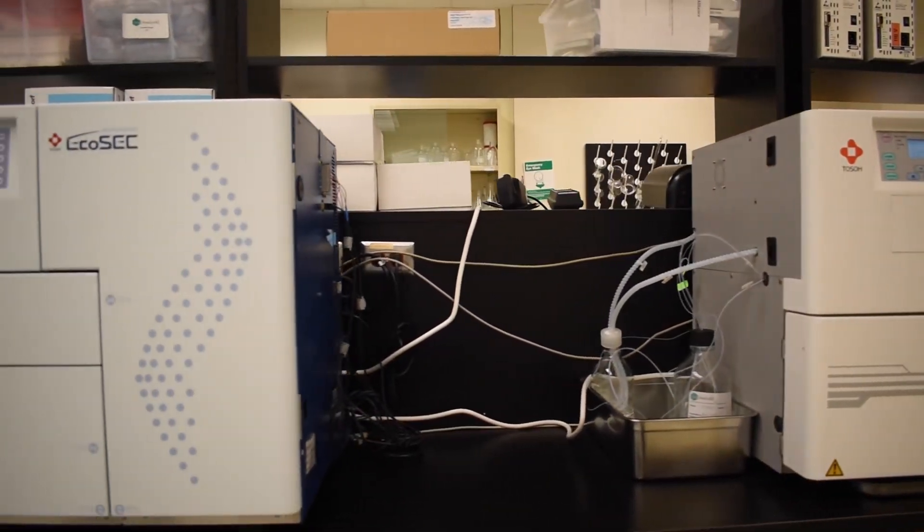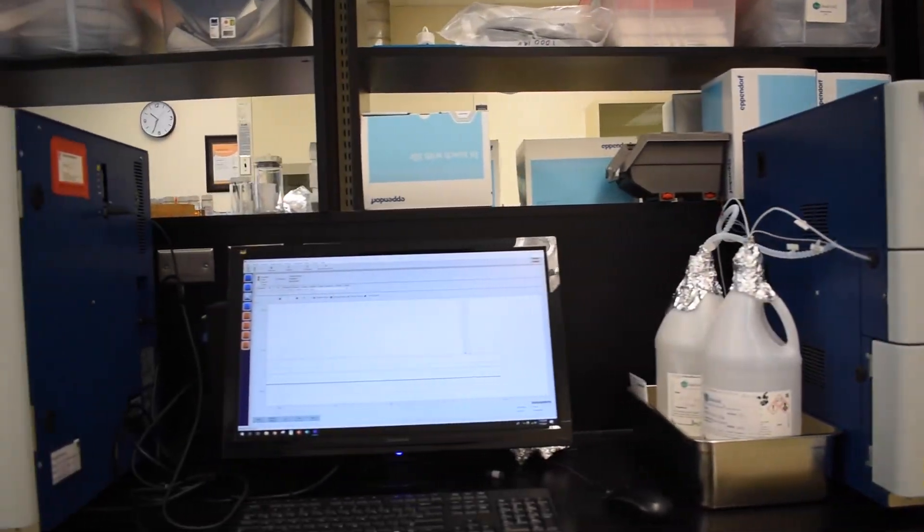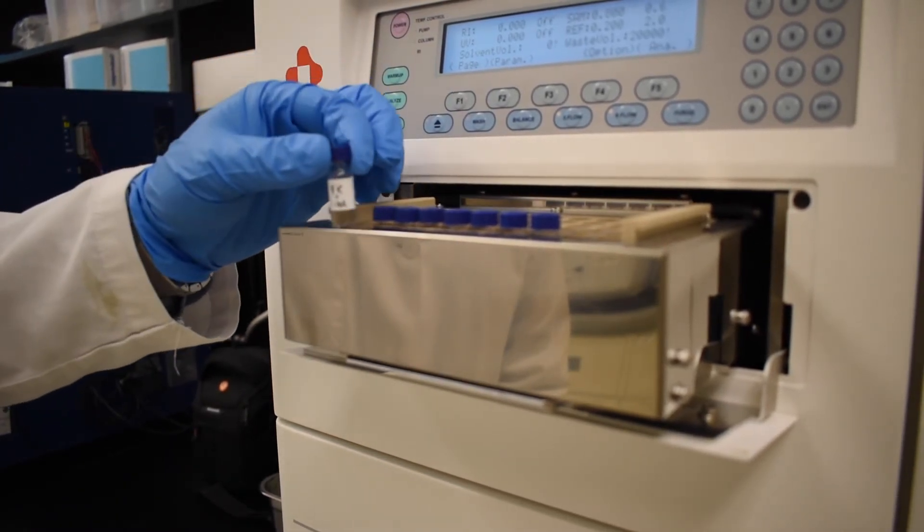These three major hardware features of the TOSO EcoSec and EcoSec Elite make these instruments crucial for our more challenging medical device and pharmaceutical polymer characterization projects. If you want to learn more about Polyanalytic Incorporated, please feel free to visit us at www.polyanalytic.com or visit our LinkedIn page. If you're interested in TOSO's GPC technologies, please feel free to reach out to me at thomas.gumborg@polyanalytic.com.